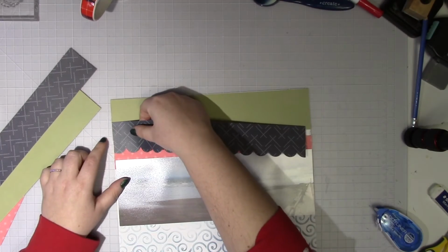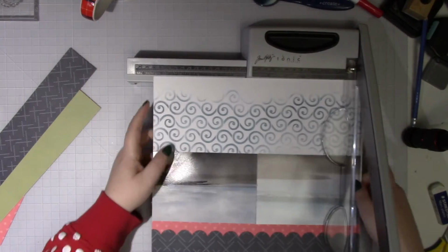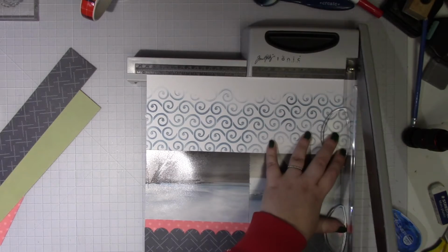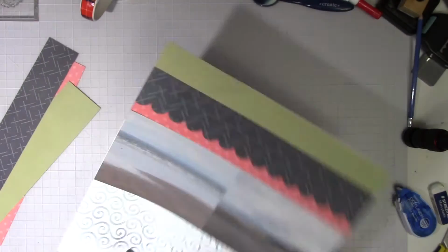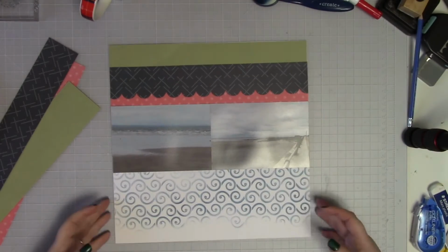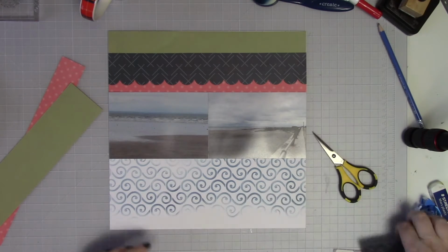Oh, see, look, I did all the stenciling on the top there and I'm going to cover it all up. What do you know? It's fine. Oh, there was a tiny gap in the paper and photos, and nothing ever measures the same, does it? Even if you're using pattern papers, some are exactly 12 inches, some are smaller, some are bigger. I don't understand, and I have no idea what's happening with the lighting in this video. I will do my very best to fix it before this goes onto YouTube for you all to watch.